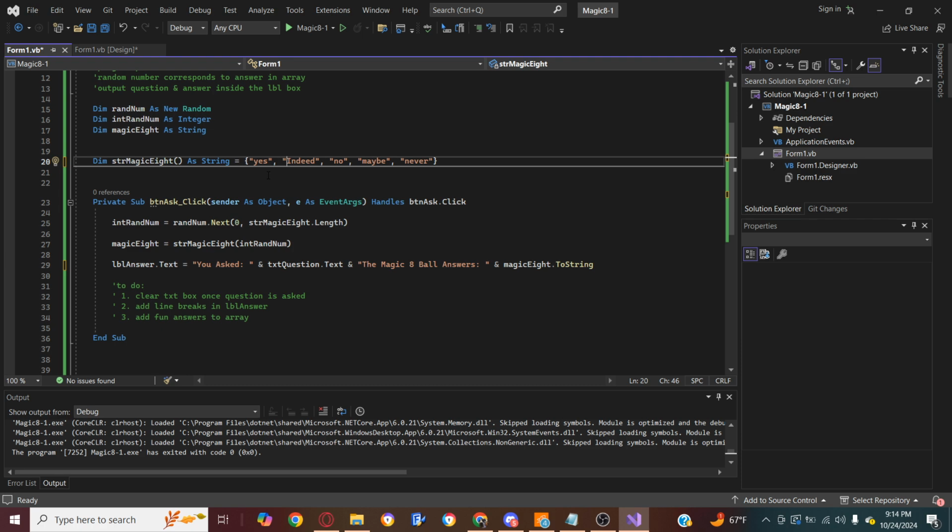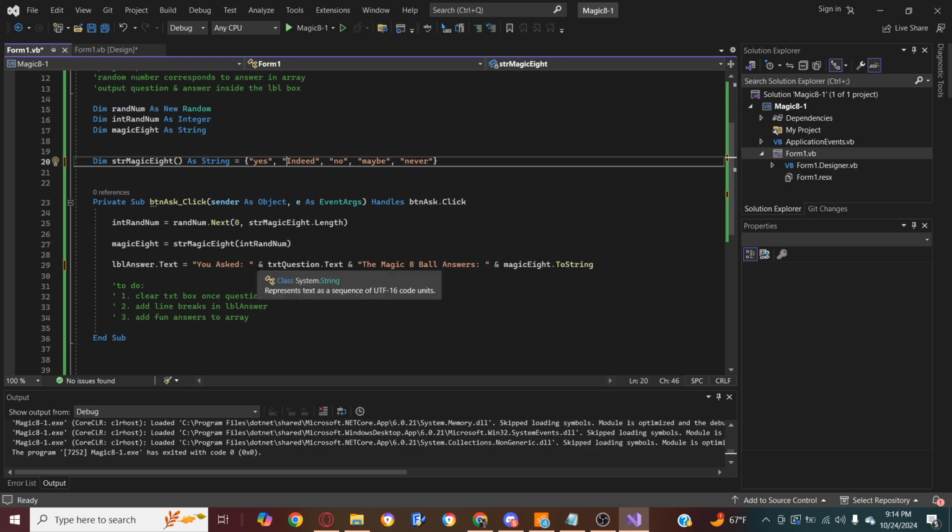Anyway, first things first, I haven't figured out how to add a line break in a string. I don't know if I brought that up in the last video, but it's been on my mind for a very long time. I don't know how, and I'm not going to worry about it. However, I did figure out how to add a line break inside the label answer situation.